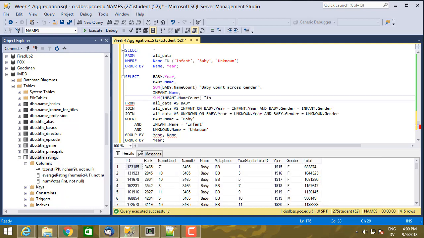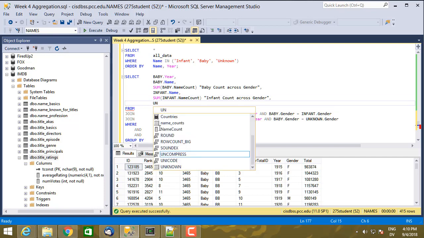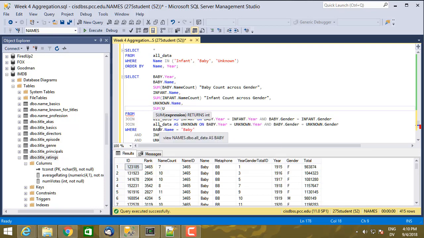And that's infant count across gender. And finally, we're going to do unknown.name, unknown.name count. Like so.